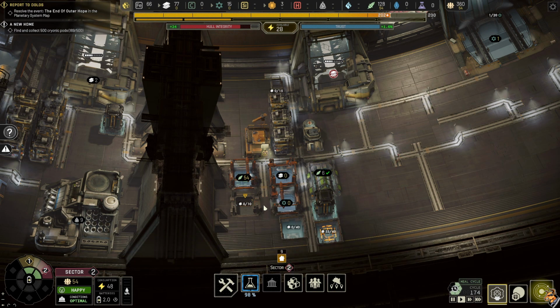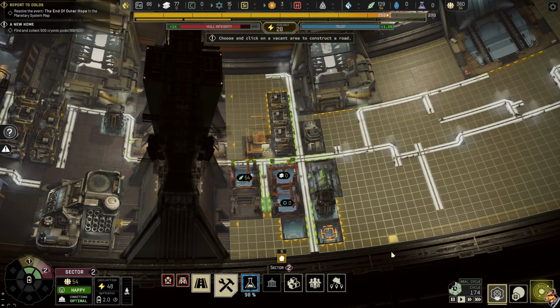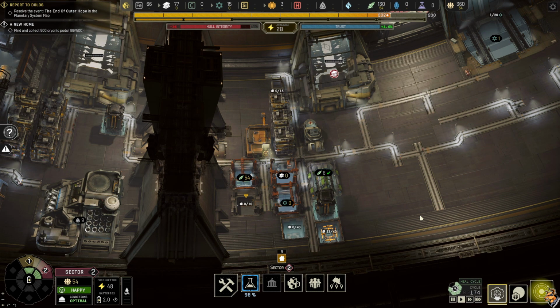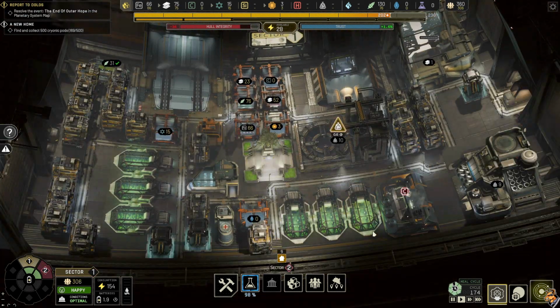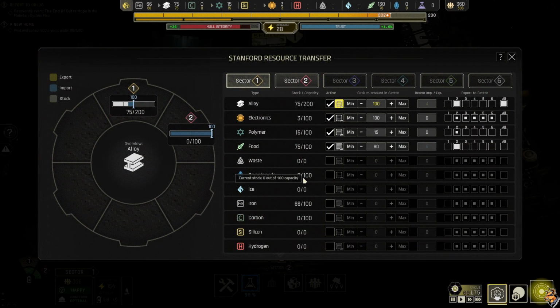Might as well just make the road nice and neat. I mean, it doesn't cost anything. It gives the little guy something to do. Can you export waste? You cannot export. Oh, yes, you can.